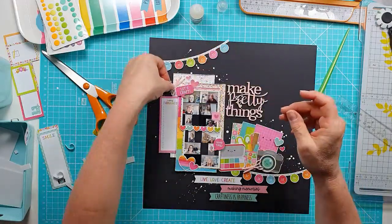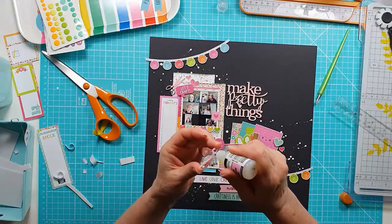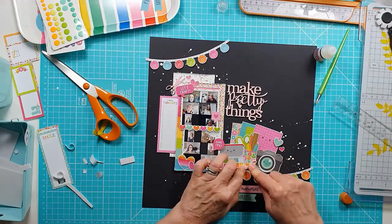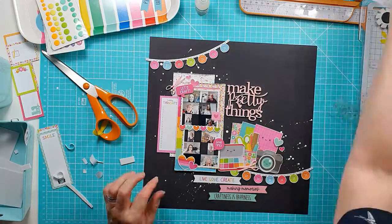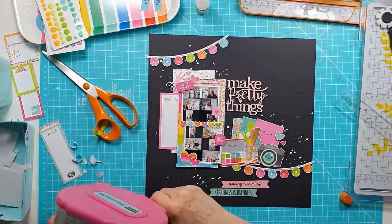So those 2 scissors, the perspectives there, just popping those on the top. Again, using the glossy accents. And then it's just a matter of working out what is left. I think, oh, here we go. My banner's at the bottom.